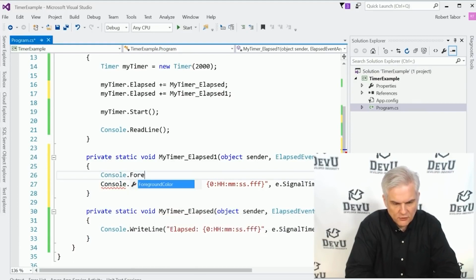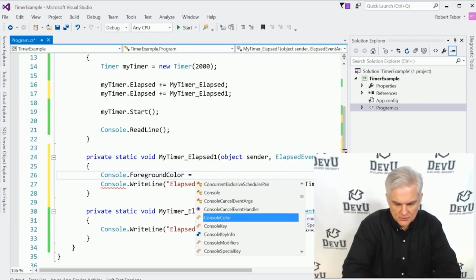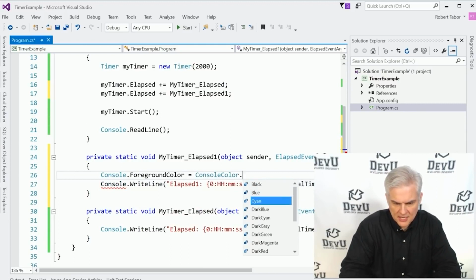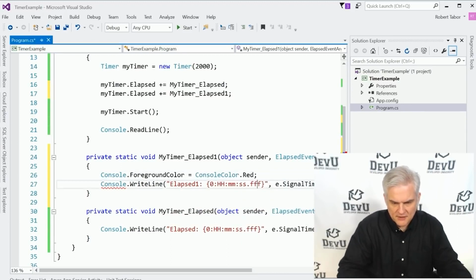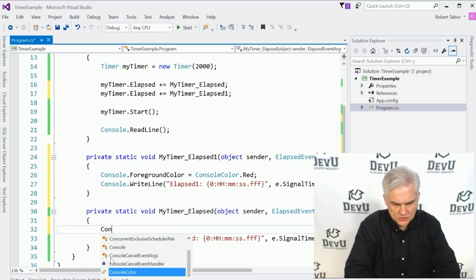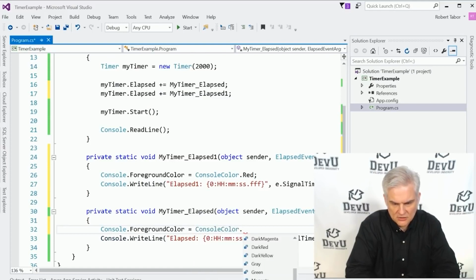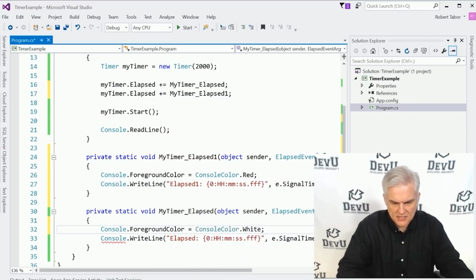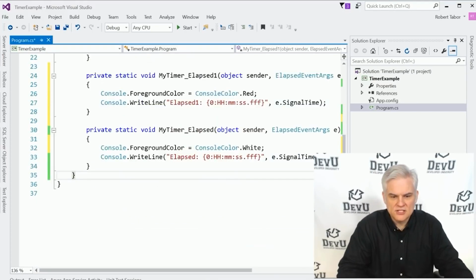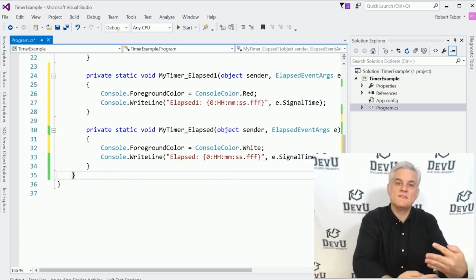So that will be for the second one, and then we'll do console dot foreground color equals console color dot white. All right, so we can see clearly the two different event handlers that are both executing whenever the elapsed event is raised by our timer.